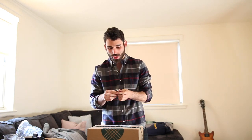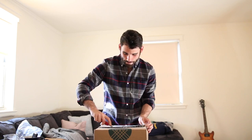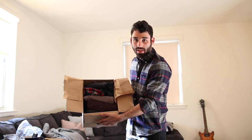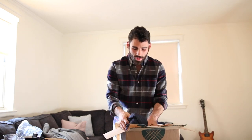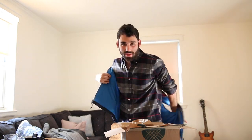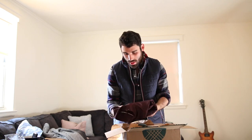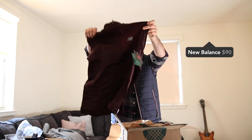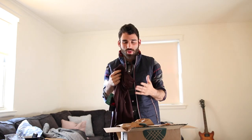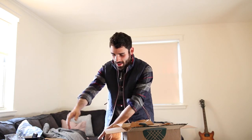Next we got the OG — Stitch Fix, which is even a publicly traded company. Here's the box, everything neatly packed and folded. The first item is a nice vest by a brand called Flag and Anthem — you can see how it would fit with what I'm wearing. Then I actually love these New Balance quarter-zip athletic sweatshirts. It's interesting because I didn't ask for activewear — that was a selection option I didn't choose. New Balance is definitely the first brand I've heard of in any of these boxes so far.